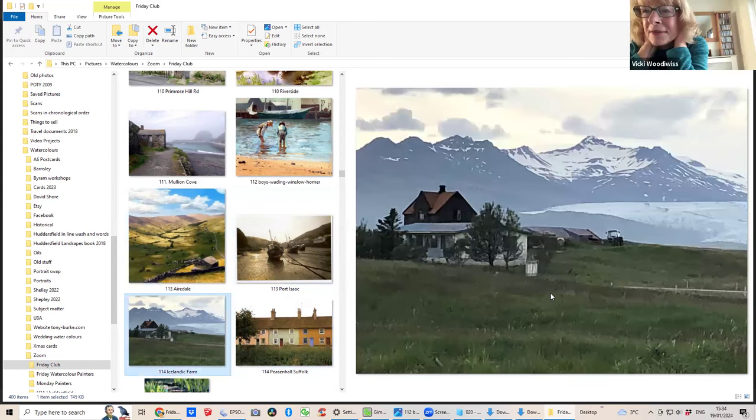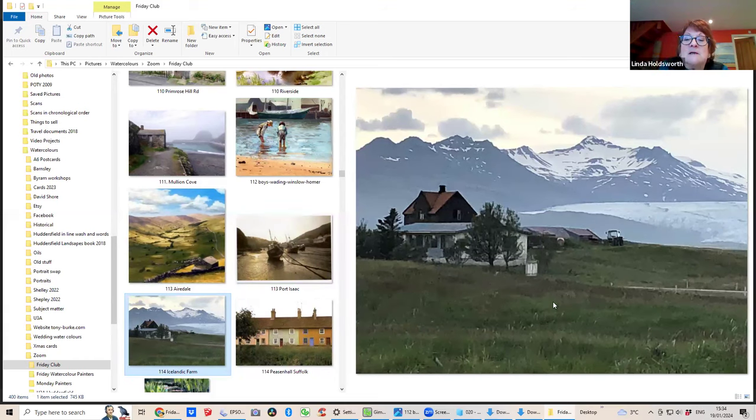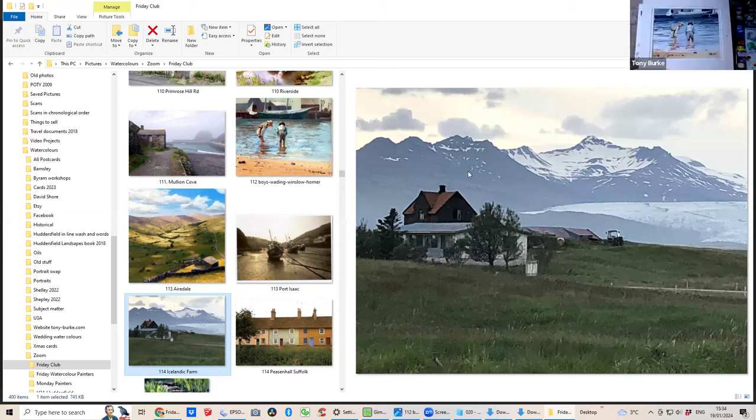This was given to me from, I thought it was Lynn, but that's me, actually. Linda. Yeah, that was the spooky house, with the glacier to the right. I wonder what that was on the right. Well, it's on the list, Linda. I love this flat colour in the background, the mountains. Anyway, we'll come back to that. So we're happy with this one.